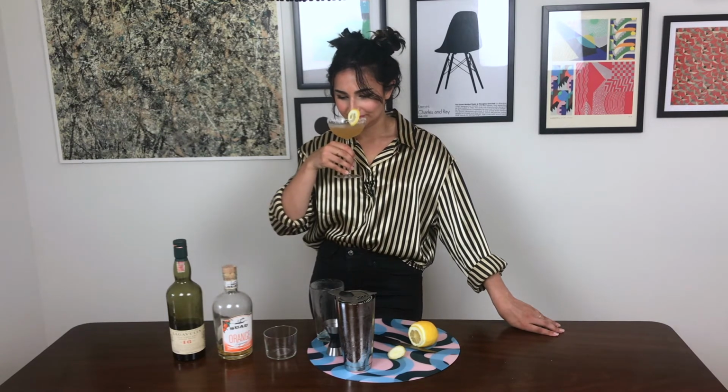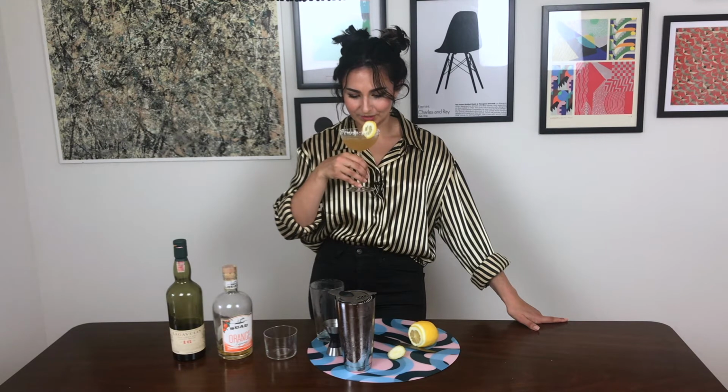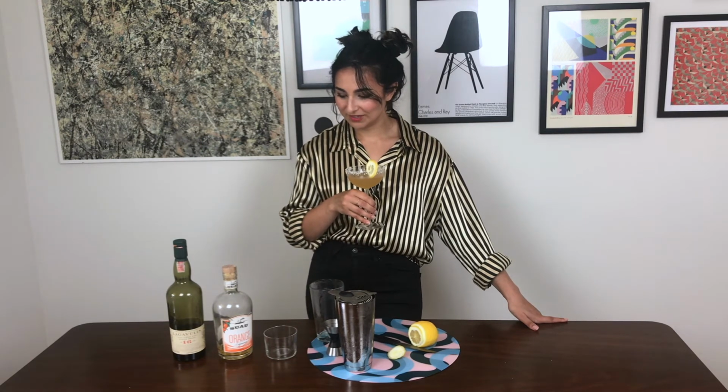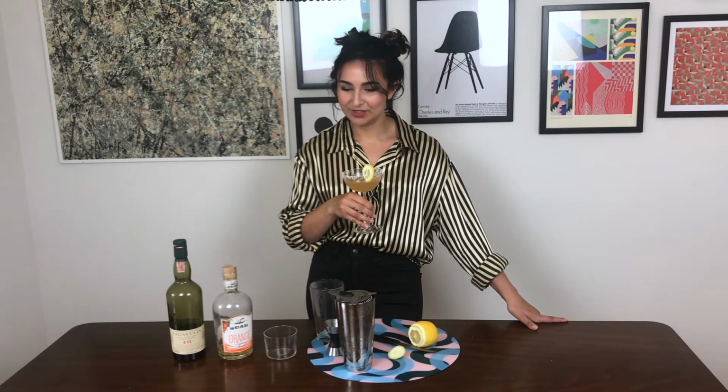But it smells weird too, because of what I've referred to as the quite medicinal scent of Scotch. With the lemon juice, it's kind of verging on hospital here. Yeah, no. Maybe add some orange juice. Maybe if you split the lemon, and what did we have, 3/4 of an ounce. So if we did 3/4 of an ounce of orange juice and 1/4 of an ounce of lemon juice.